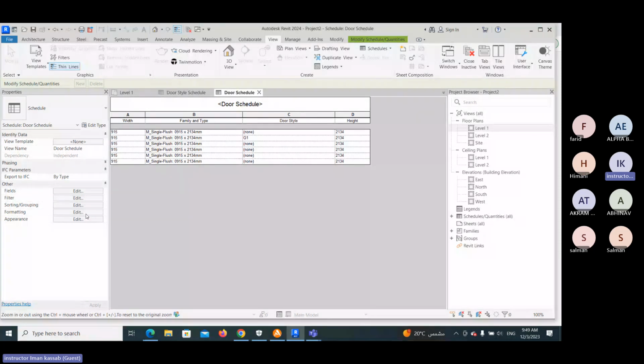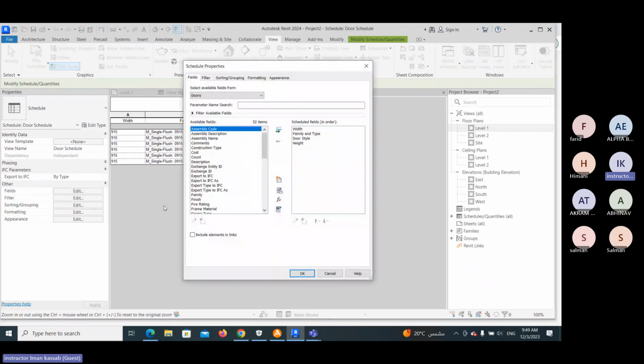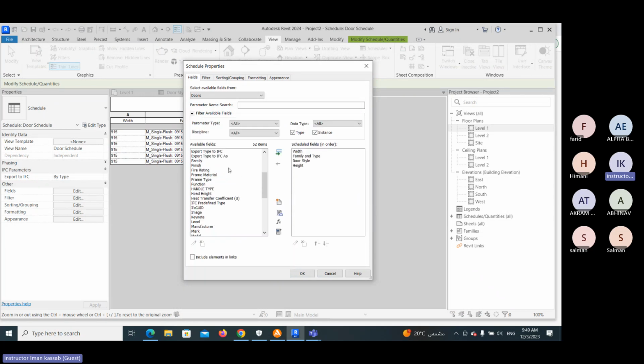How? If you want to add the fields, to edit the fields again, you can see that we have all these parameters once again. That's why I don't want to see all of these. I will try to uncheck the type in order to just concentrate on the instance. Which of the instance parameters, like the handle type, I will get it added. All these had been created by me. Handle type. What else did we create here? As we can see, the number of hinges. Where else do we secure the door? I make all of them bold.